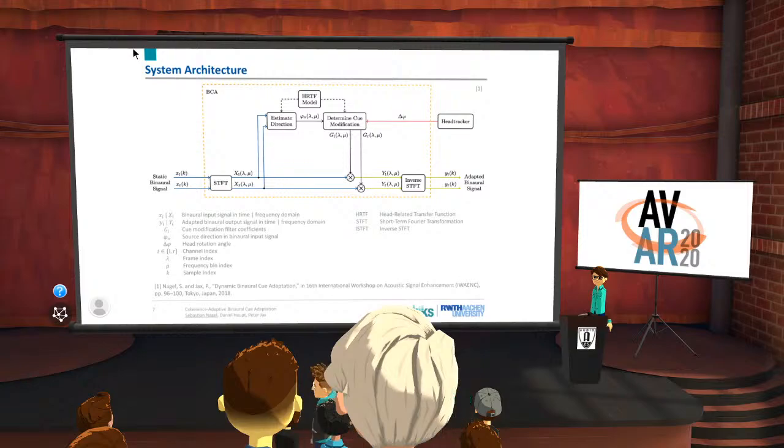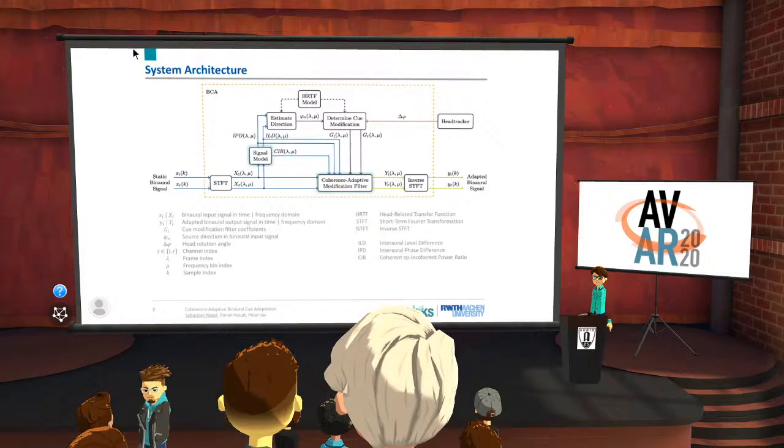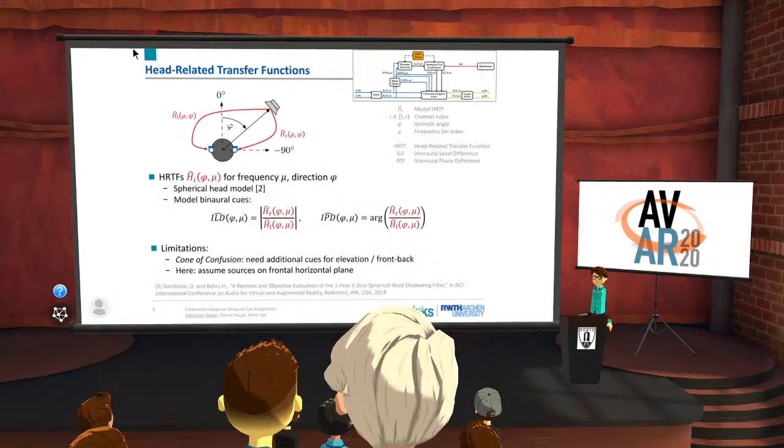And the architecture as is shown here was already published by us in a previous paper that's cited down here. And in this new paper presented here, we're extending this architecture with a better signal model that takes into account incoherent components in the signal. So we enhance the signal model and we can get better estimates of the binaural cues, phase and level differences, and also an estimate of the coherent to incoherent power ratio. And I will show you later how we use all this to obtain a better modification filter for our signal. So let me start by going through this block diagram.